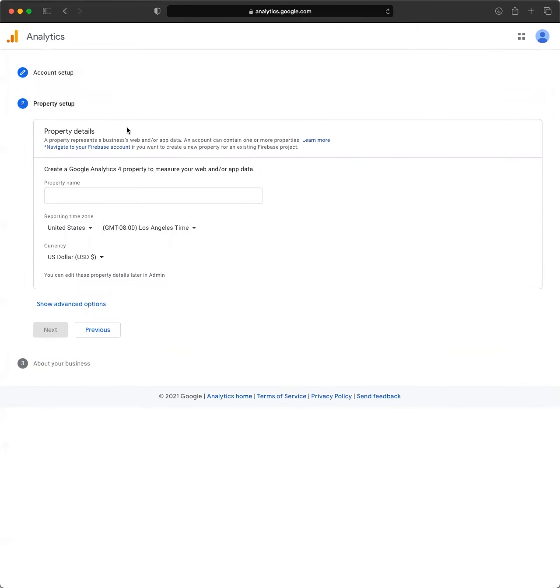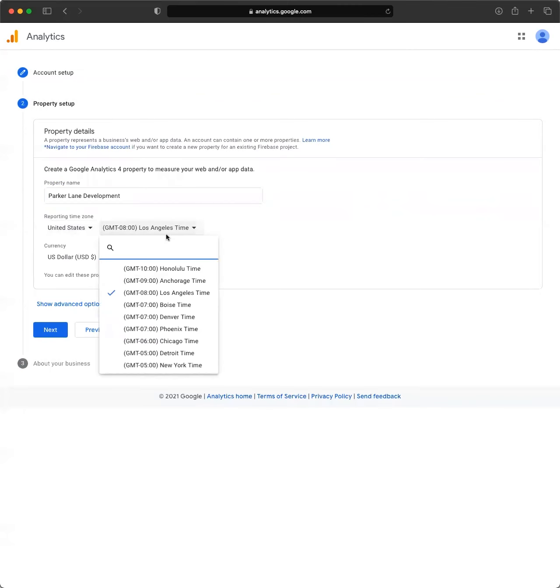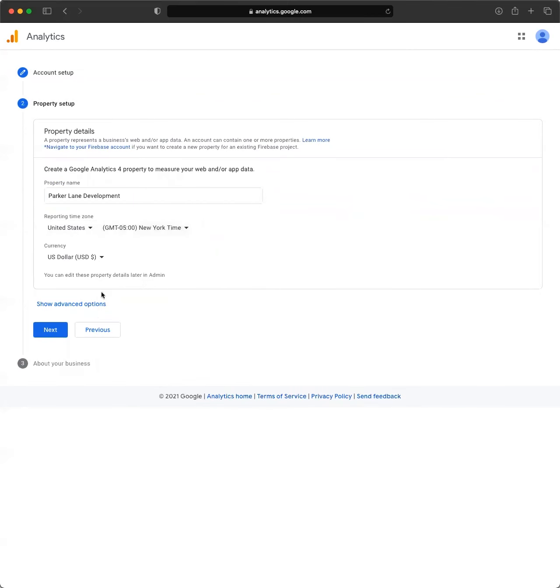The next thing we're doing is being presented with the property name, and this is where we're going to put in our actual website that we want tracked. So for my example, I'm going to use a basic website, I'll just call it this fake name because it's going to be a fake website, but it's a good idea to put in your actual name of the property or the website you are tracking and select what time zone you're using. We're East Coast, so we'll do New York. And then you can change currency if you don't want to know what your conversions are like in US dollar.